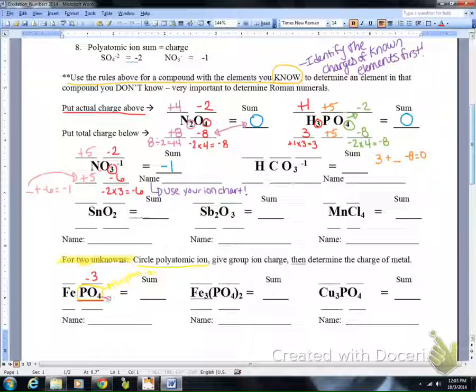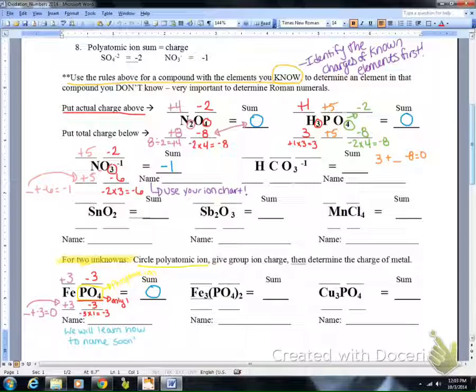And I know that there's only 1 of them because there are no parentheses and it's not telling me I have any extra. And then I've got a -3 times 1 is -3. I know the sum of my compound is 0. Because the sum of my compound is 0, what plus a -3 is going to equal 0? So I know a positive 3 plus a -3 is going to equal 0. There's only 1 iron there, so I know the charge on the iron atom is a +3. That's going to help us name it. We're going to learn how to name later, so don't worry about filling in the names yet.